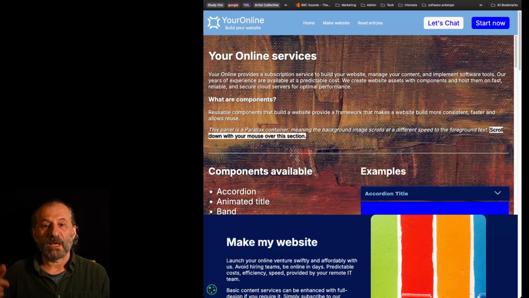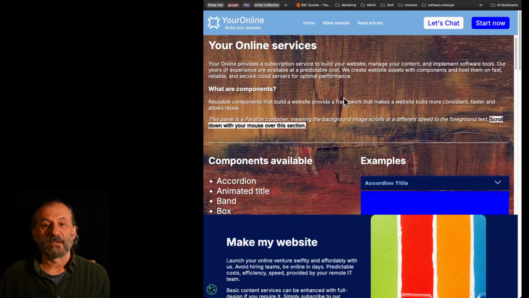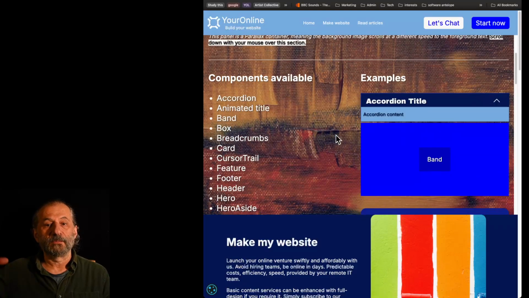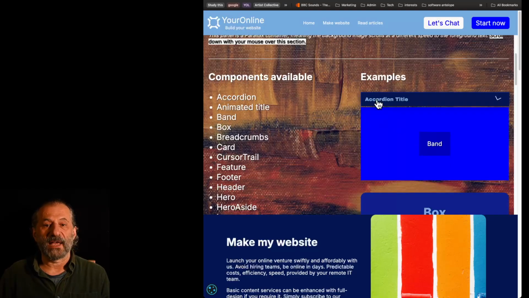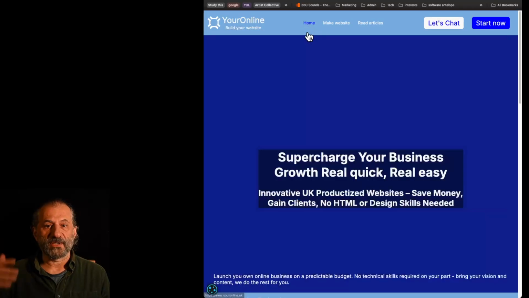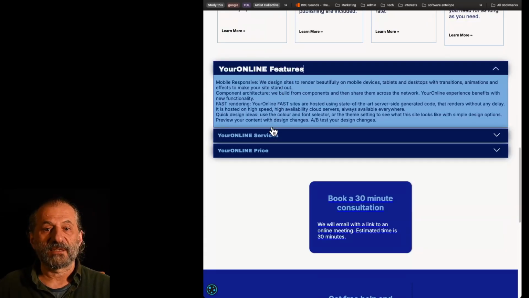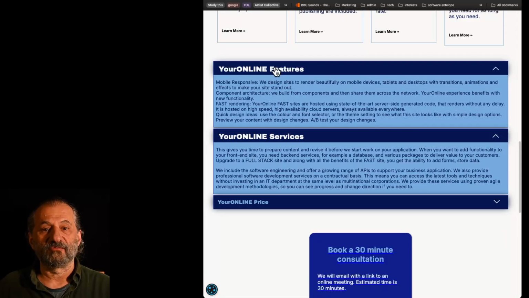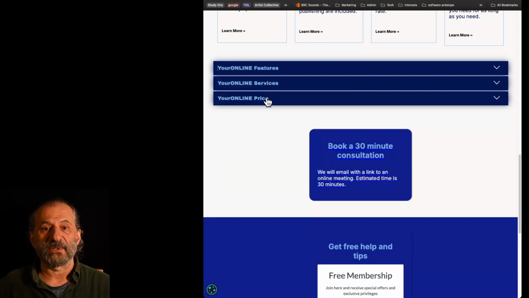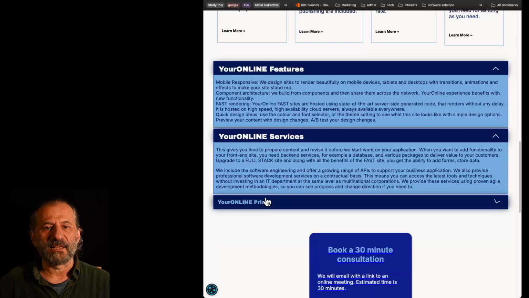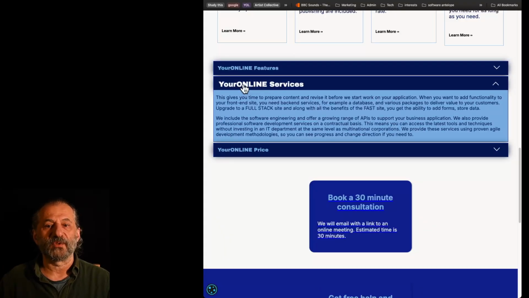And as we scroll up, you can see there are other components here. For example, the accordion, which on the right you can see will open and close when you click on the heading, and it shows you content so that your pages don't have to look very long. This saves space because the real estate of your website, the white space or the background space that you use, is very important for understanding the content that you're producing. So this is a really useful component.